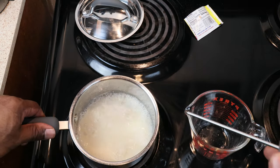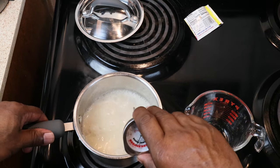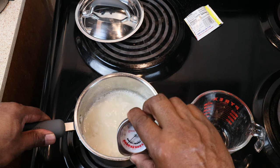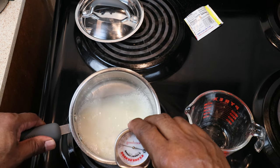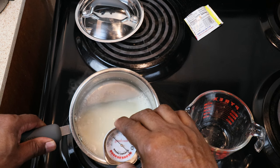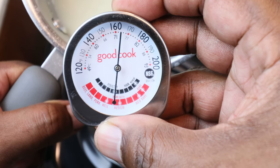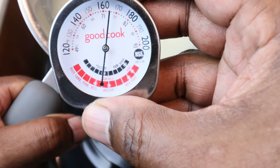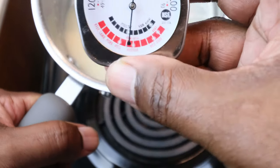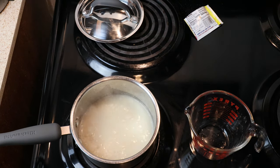Now the reason why I used 1 cup of water, could have used less, was because I don't want the thermometer resting on the bottom of the pot. That's going to give a wrong reading. Since it's a small pot, I can just tilt it and just dip in the thermometer and read the temperature, which at this point is well above 165, which is high enough such that I can now say that our yeast is dead.